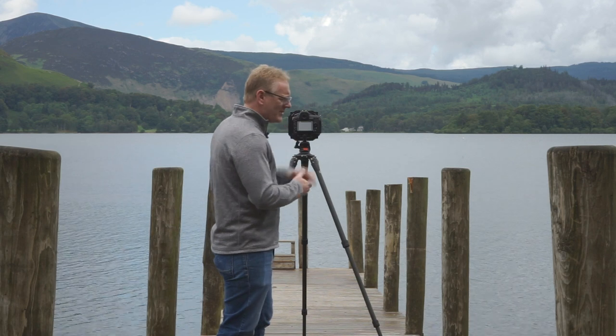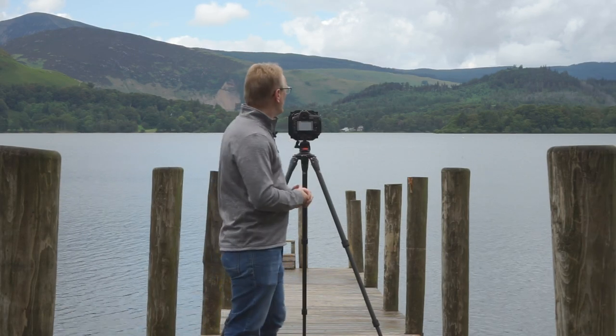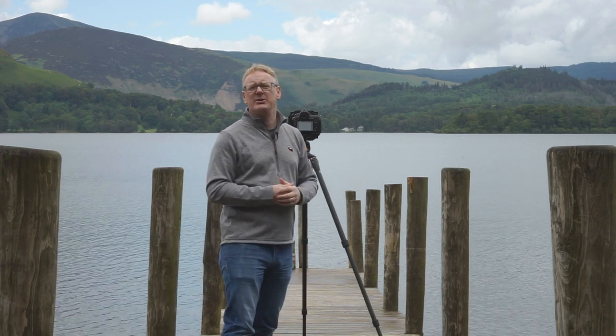Let's have a look at that image and see what we've got. We've got the poles of the jetty nicely separated, we can see the detail in the wood, and we've got a nice smooth surface of the water, moving towards the mountains in the background and the skies. We've got a nice bit of detail and contrast in the sky with the clouds. It's not the most perfect picture in the world, but somebody would quite happily put it on a picture postcard — so maybe that's what we'll do.